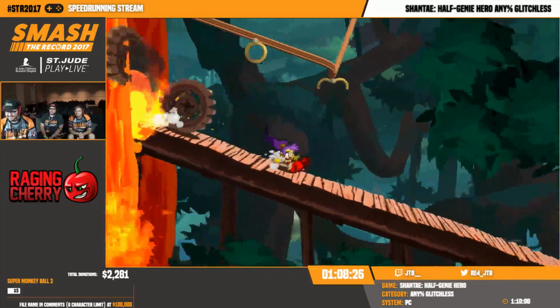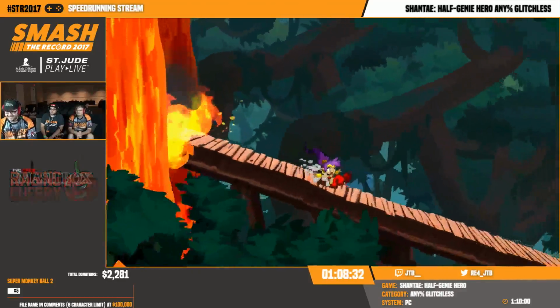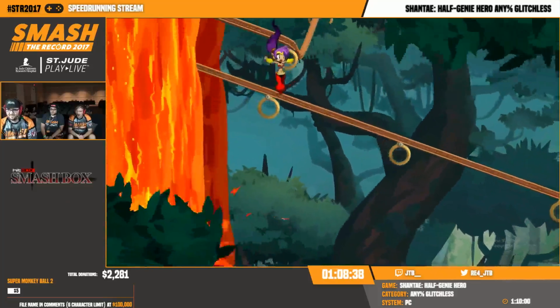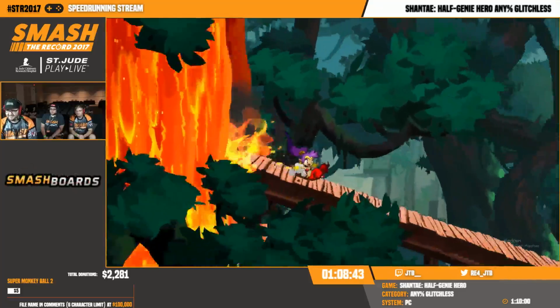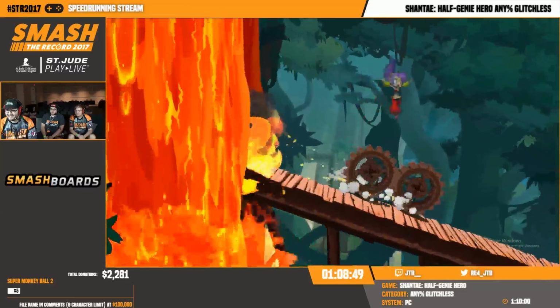Granted, I believe you have unlimited magic and unlimited health here. The only way to possibly die is to fall down, and it's actually easy to do that too. This part we just jump down to. It's pretty straightforward. But don't let our hair catch on fire. You had me scared there for a second.